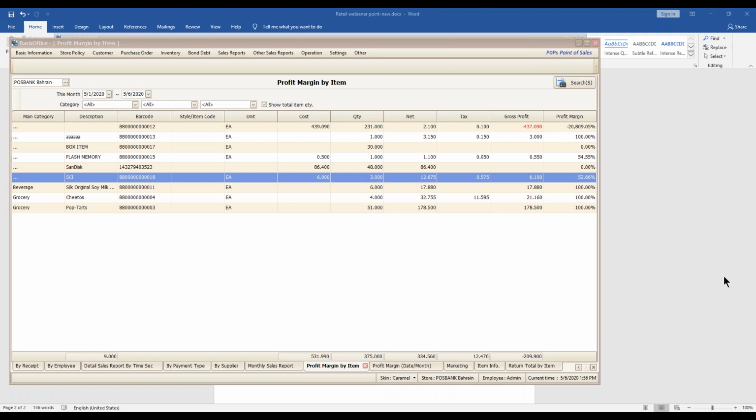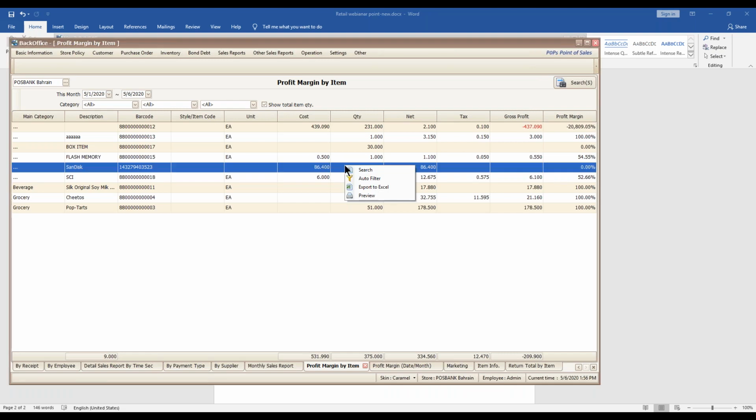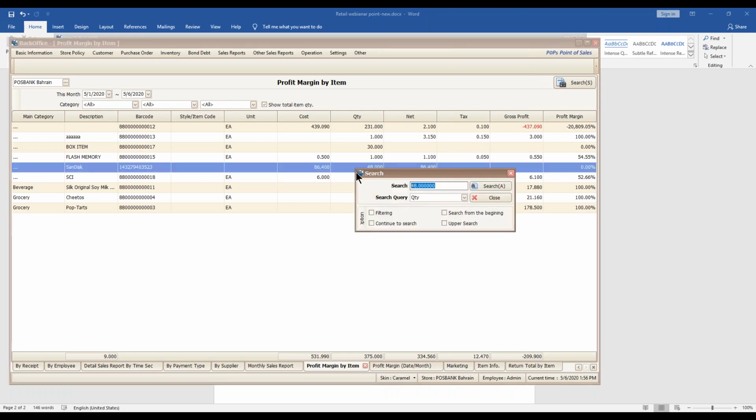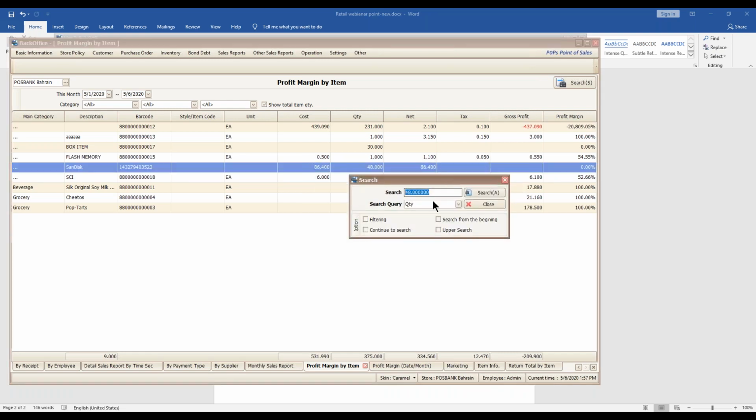Ali, if you mean that you want to search inside the report, yeah, you can. You can right click and click search. So now you can filter the report from here.